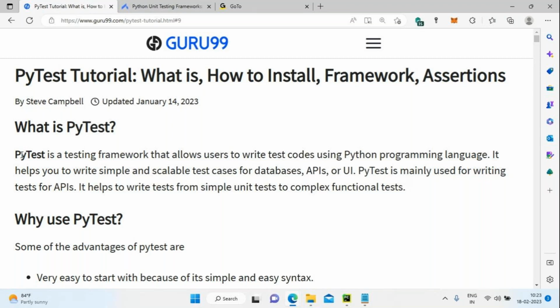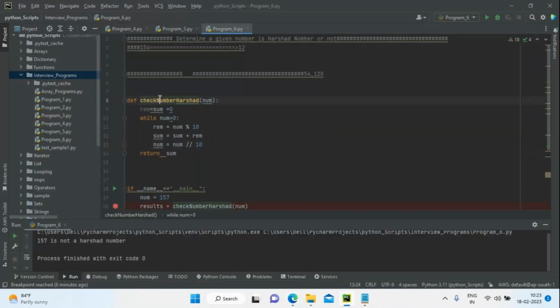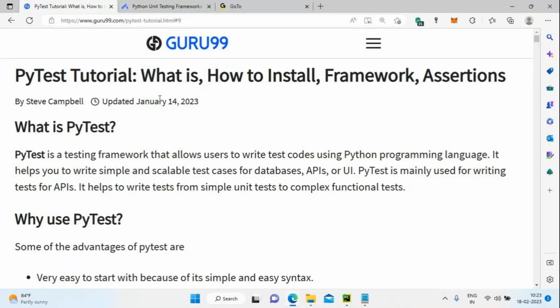Mostly, the major use for PyTest is to check the APIs. APIs means the functions you're writing, right? These are the APIs, functions. Application Programming Interface. You can test majorly on APIs, and you can test a simple unit test as well as a complex functional test.